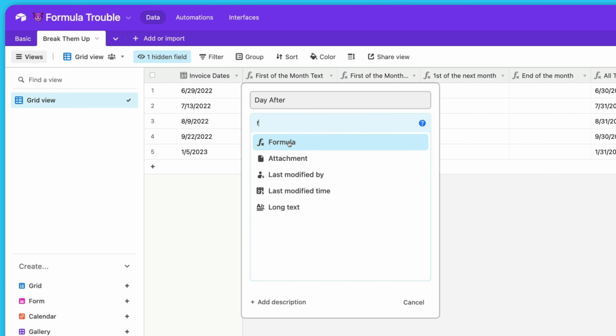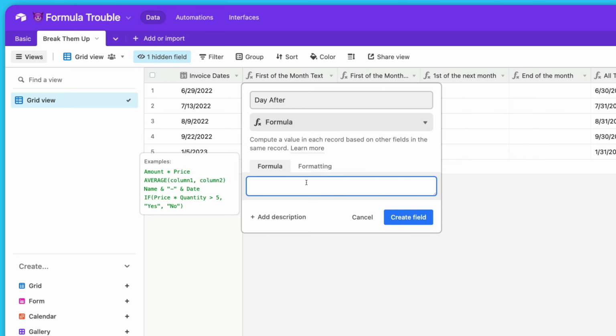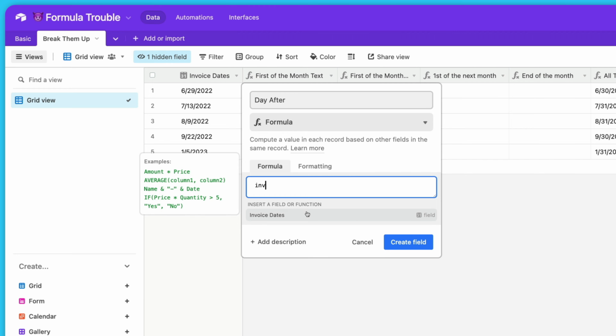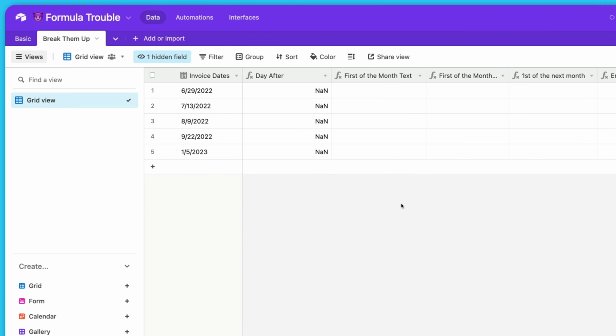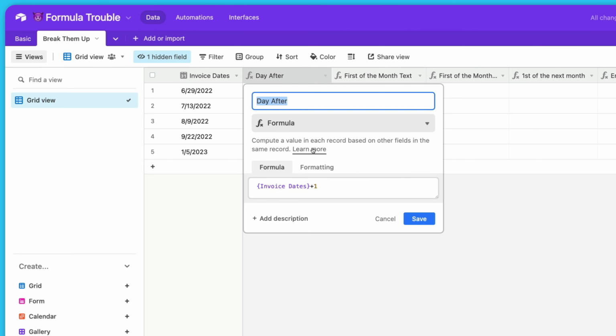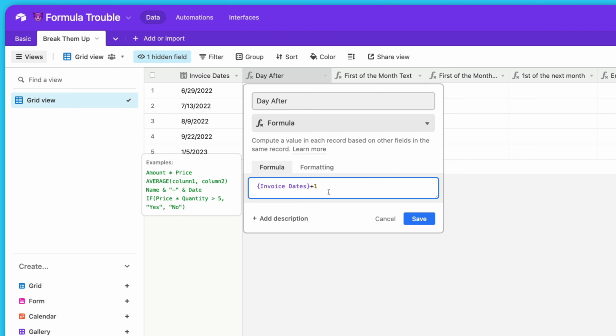This is a formula. And so if I were to take the invoice date and then just want to add one, right? I just want to add one day, create field, and I get not a number because I'm confusing a date with a number, right? Airtable doesn't know what one does.